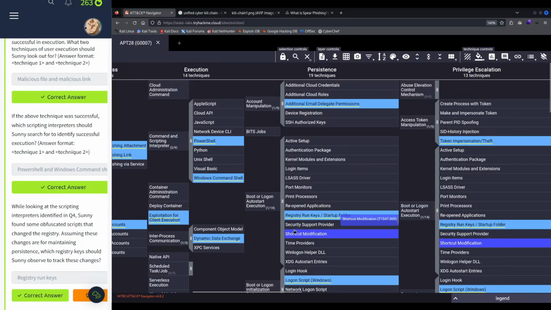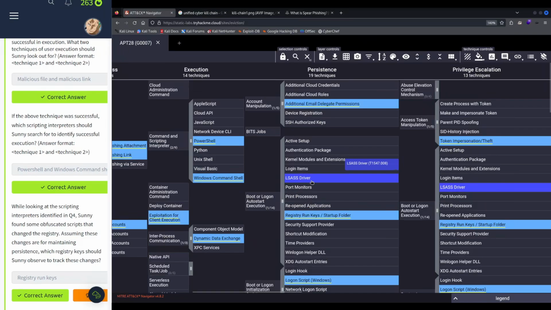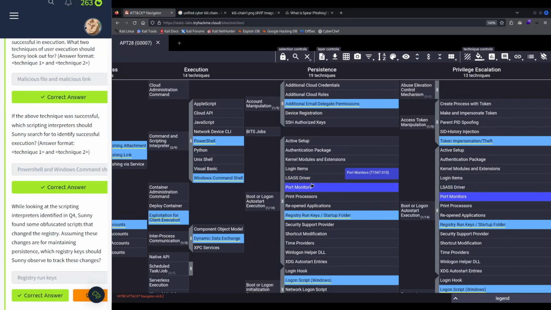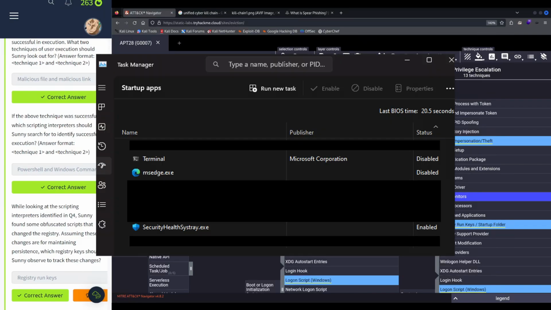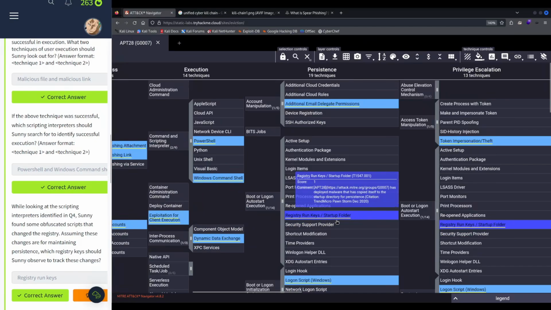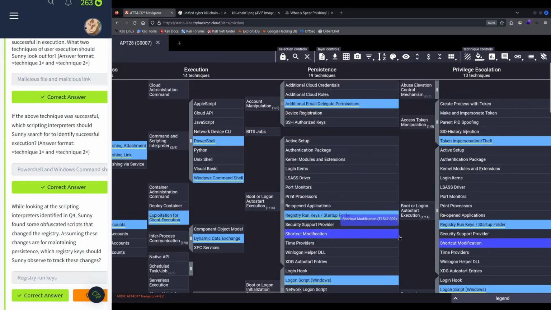What it does for this persistence method is, let's say the malicious file or malicious link is successfully deployed on the victim machine, it changes the registry so that every time the computer is logged off and logged back on, or turned back on, the autorun process, something similar to the task manager's startup, redeploys the malicious file again and again to keep the attacker persisting in the network or the victim computer, and that's it.